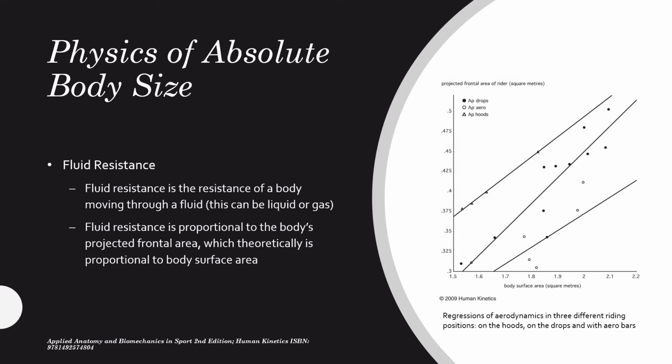So what you can see here on your right-hand side is we have a regression of aerodynamics. So any sports that require aerodynamics or moving through a fluid of some sort, this is where this is going to come into play. Here we have some cyclists, and they have put their hands and handlebars in 3 different positions: one on the hoods, one on the drops, and one on the aero bars. We can see here that the one with the aero bars actually is the best case scenario, and then we can see the other positions. Again, we're going to talk about this more in the biomechanics section. I just want to introduce the concept to you.